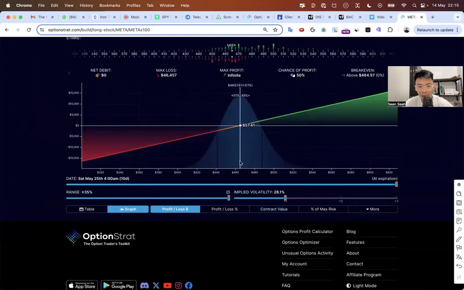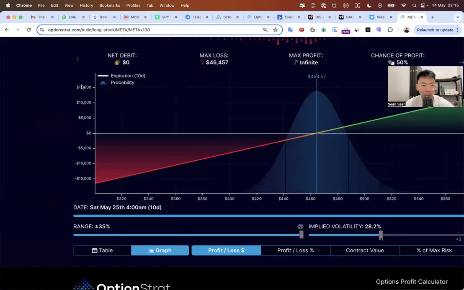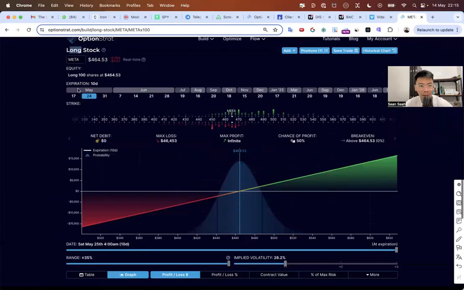You can see the higher it goes, you can see the line here. There's a red color portion and a green color portion. Green is for profits, red is for losses. That's where the y-axis comes in. The y-axis is my profit and loss. If it's above zero, that's where I make money. If it's below zero, I make a loss. And in this particular graph, as you move towards the right side, as share price goes up, remember, this is the risk graph for the scenario where I buy 100 shares.